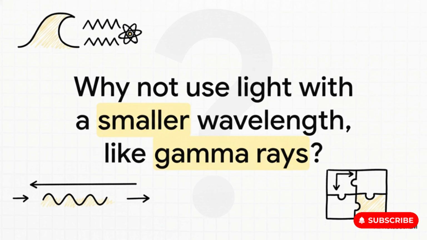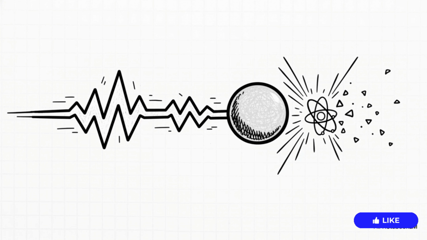Okay, so you're probably thinking, well, that's an easy fix. If the waves are too big, just use smaller ones. And that's a great idea. Gamma rays, for instance, have wavelengths small enough to interact with an atom. So problem solved, right? But there's always a catch, especially in physics. You see, a shorter wavelength means way more energy. So hitting an atom with a gamma ray isn't like shining a gentle light on it. It's more like hitting it with a tiny, superpowered cannonball. You'd either obliterate the atom or send it flying.